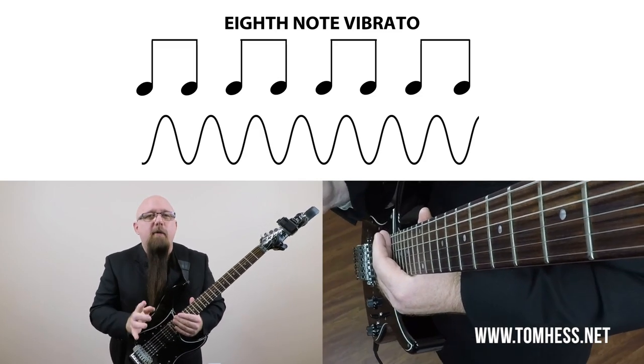Now, just to clarify, it doesn't matter what the background music in the song is doing. It doesn't matter if the guitar or the bass or the drums are playing eighth notes or sixteenths or triplets, or none of that really matters. What matters is that there's a definite tempo and that you, as the guitar player doing vibrato, are dividing the beats, in this case, into eighth notes or sixteenths or whatever it may be. So let's take a listen to what this sounds like.